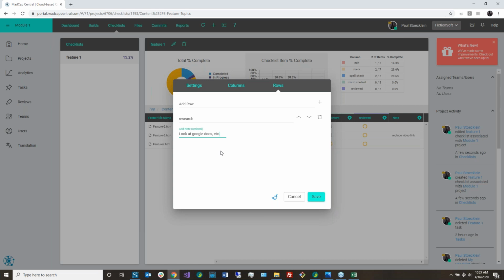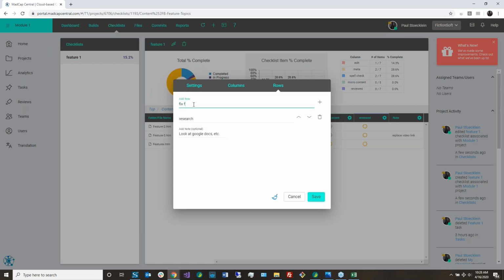So this is where notes come in handy on my generic checklist. They're great if you're working on a team. So I might know exactly what research means, but other people might not, specifically things that you've got to do.